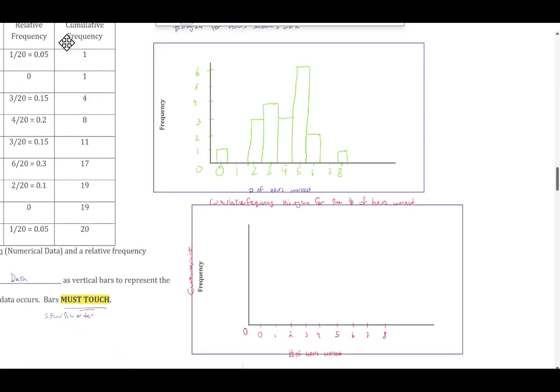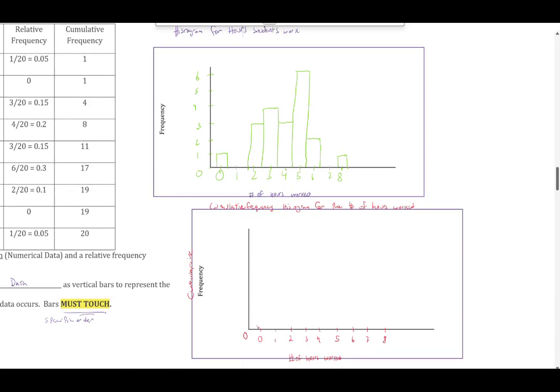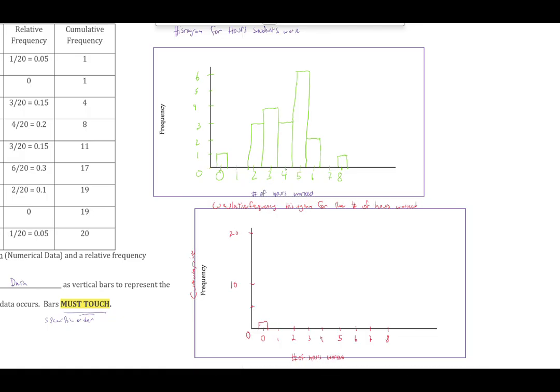I don't know why I'm having so many issues here. Our first bar rather, will go up to 1. Our last bar will go up to 20. This one's going to be a little bit more difficult to keep consistent because we have so many numbers here. So let me work backwards. Cut in half, cut in half, cut in half. And that'll give us a good approximation for these. This bar is way too wide. Let me make this first one a little bit wider.